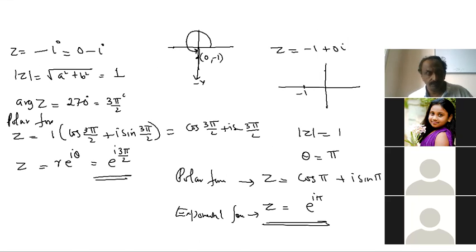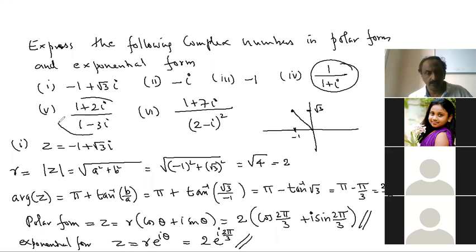Okay, let's do the next problem. In this problem, we'll use only the first method, the conjugate method, because we don't have a perfect theta for both of them. So calculation of theta would be difficult if you do my second method. So do by this method only. Please write down the question: 1 plus 2i upon 1 minus 3i. Multiply by the conjugate.